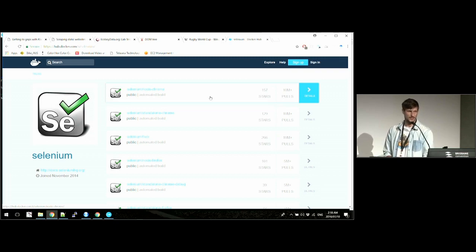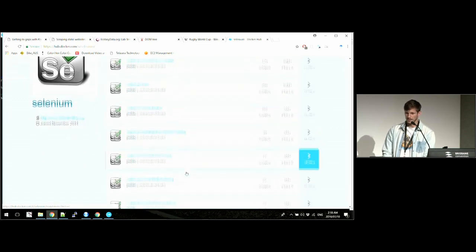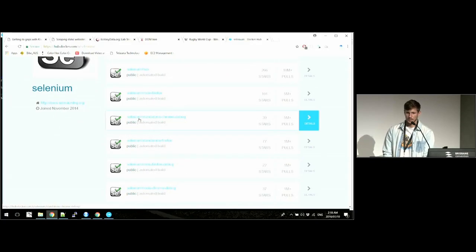Okay, so there's a few to choose from here. There's Selenium node, the standalone Chrome. I don't know what Selenium Hub is. But the one we're going to be using today is the one called standalone Chrome debug. What that's going to do is spin up a small Ubuntu environment in the Docker, and we can actually SSH into that machine and have a look at what is happening while we're navigating.